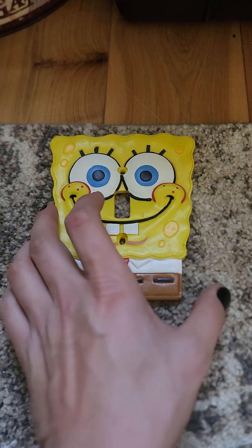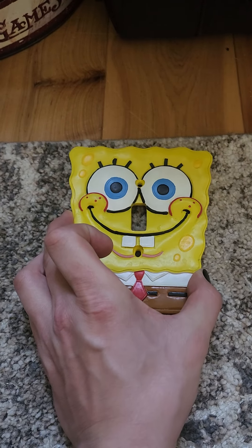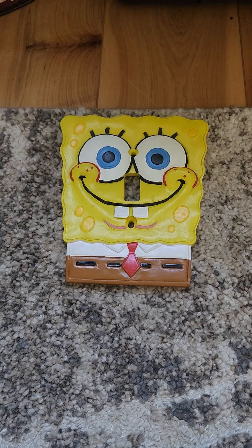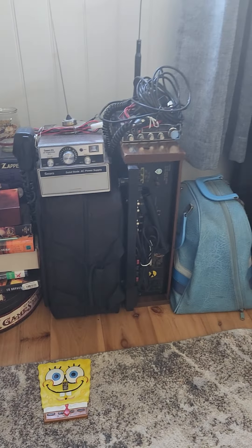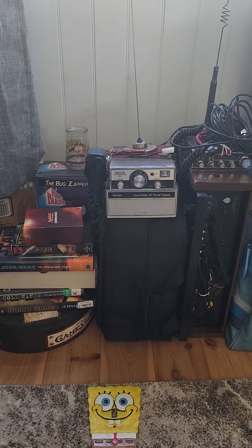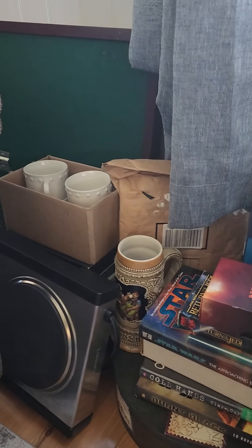This little guy right here — a little SpongeBob light switch that I picked up somewhere — is going up on the store. I just think he's cute and I thought he could lead this off really well. But over here right now we have the pile of things: some I've found, some are from the home, some I bought. It's a very small list, and I wanted to get this up here before I start moving stuff.